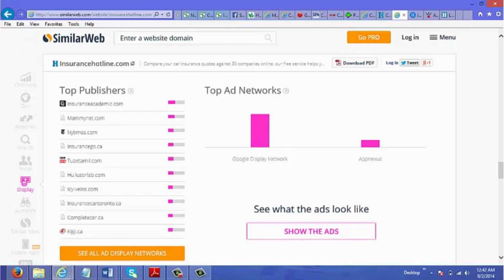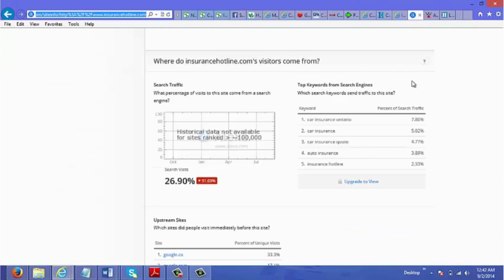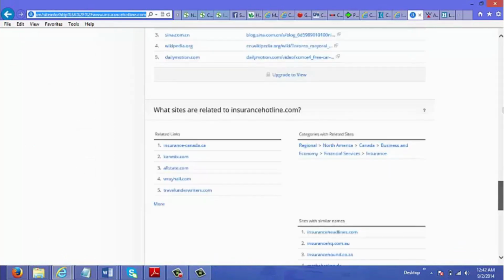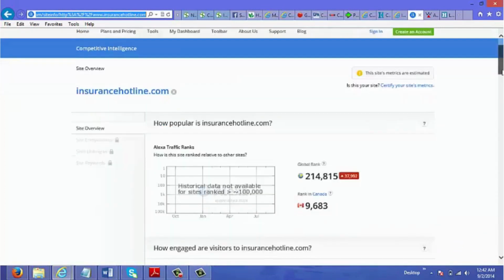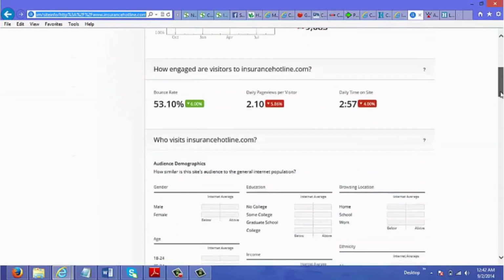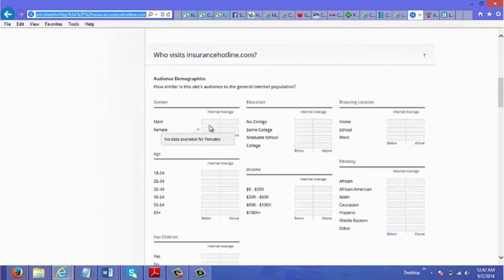Another site you would want to do some research on is alexa.com. I've already pasted the URL on here, and when you do that, you get some good information. For this particular offer, it's not showing you if it's male or female or the college education, but sometimes it'll show you that the majority of this market have a college education.